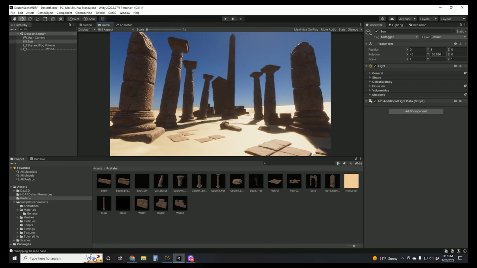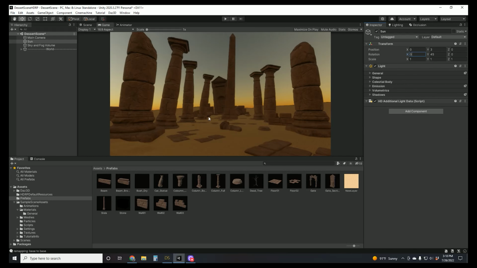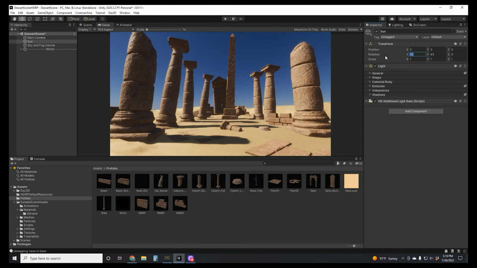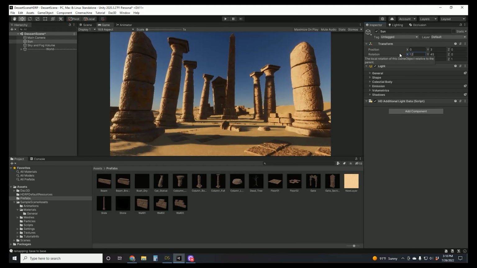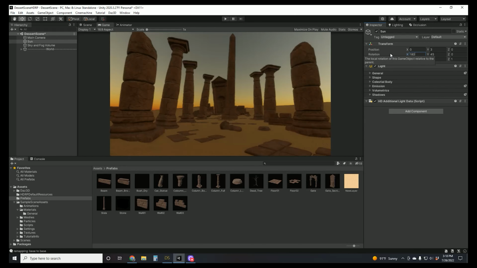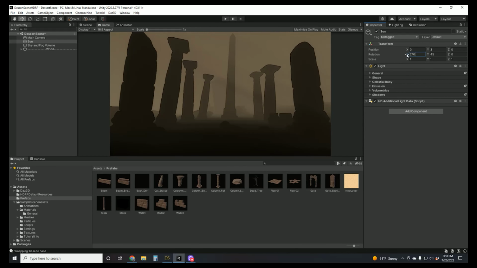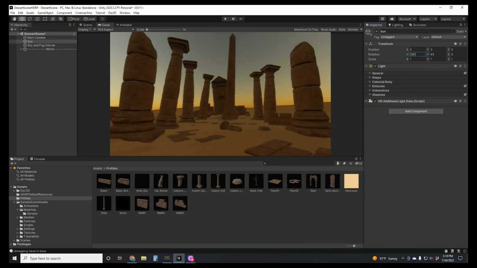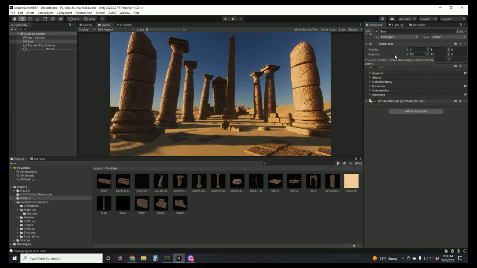Alright, now that I'm pretty confident in the overall composition, I'm just playing around with the position of the sun, and what I'm demonstrating here is how you can actually change the rotation settings of the sun to move it up and down, simulating a real-world movement of the Earth and the sun. So you can see here in some positions it's going to look more like dusk or dawn, sunset, midday.